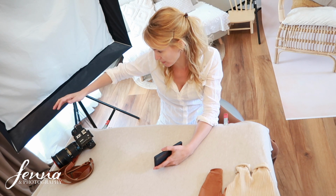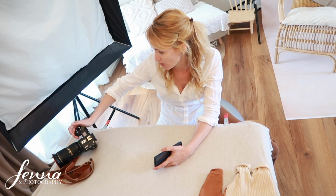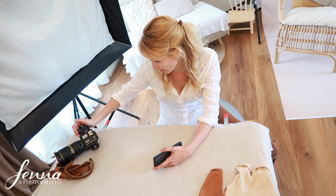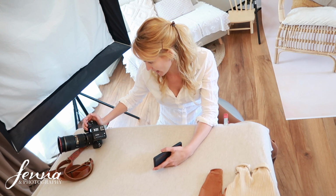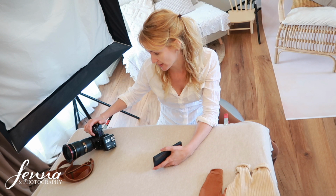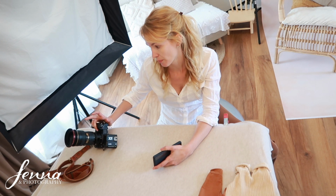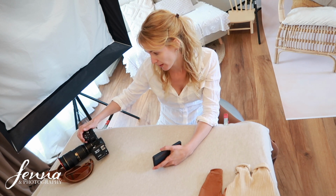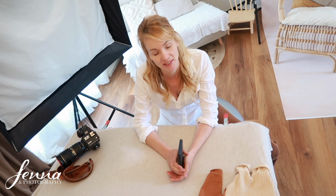Got my Westcott 15-inch softbox with the speed light inside. I got my Nikon Z6 II, and I've got a Godox trigger on there, which is the X2T. I got the 24-70mm lens with the adapter because it's a lens I already had on my Nikon D750, and this is a mirrorless camera. I'll put the camera settings on the photos and I'm set to wait and see.